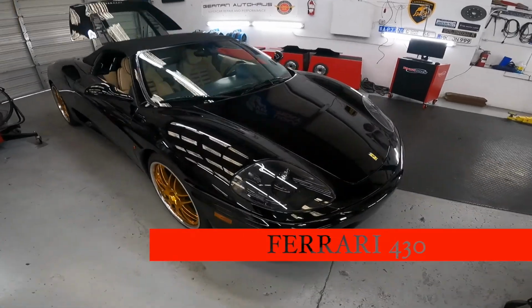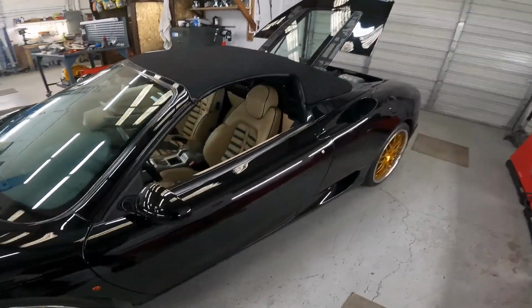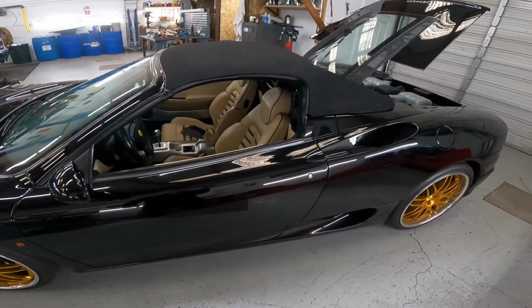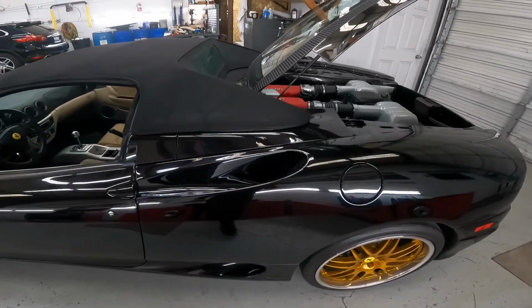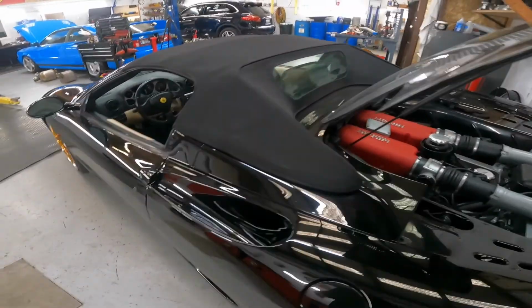Let's check what's going on here. The problem is a gas smell inside, not in the engine bay, inside the driver's area, and it smells really bad. I mean, something leaks, and I think it's not a leak from the fuel injectors or fuel line. It's a problem with the tank ventilation. Plan for today, and this gives more headache because this is a Spider. It's always difficult to work on any Ferrari Spider, Lamborghini Spider, or Audi, because a lot of places for repair are blocked. This is my plan for today: find the leaks and fix that.